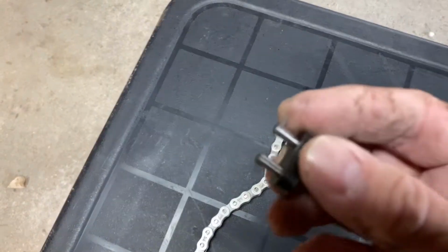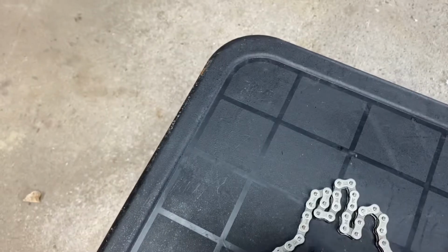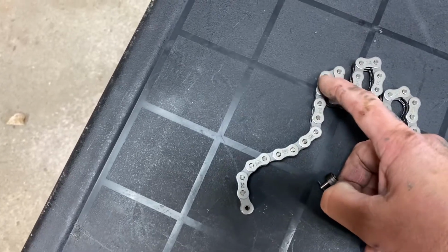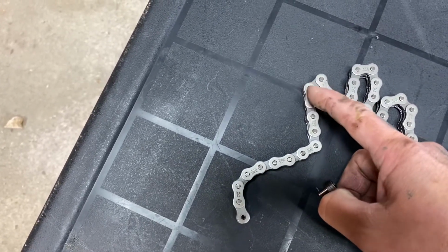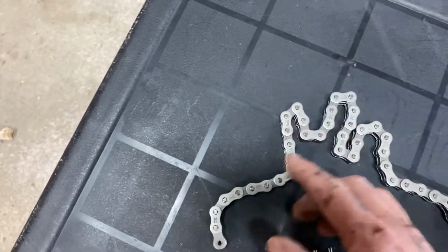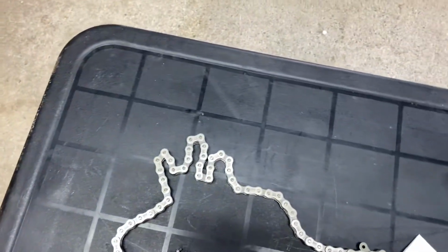This is the master link, or connecting link they call it. And so what I'm going to do is cut this, or what you do is you grind off one end of that rivet, and then you pull the link apart. So when you put the new link in, I've already done that on one end of this chain on the car, and I've got to do it on the other end.